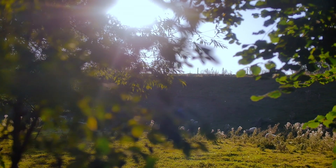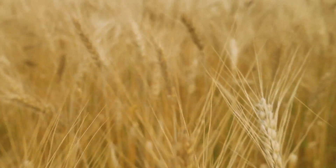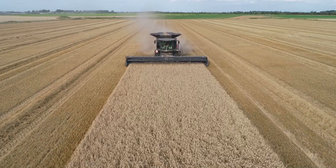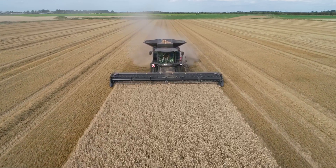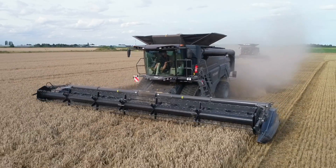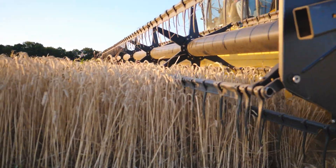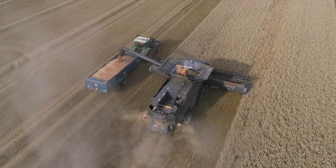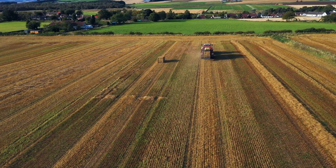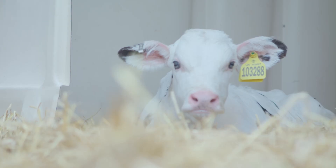As the season changes to summer, so the wheat changes too, from green to gold. That's when the farmer knows it's time to get out the combine harvester, driving the big machine through the fields to harvest the crop. This clever piece of machinery collects the ears of wheat and leaves everything else behind. This includes the straw that is cut and gathered into bales to later be used for animal food and bedding.